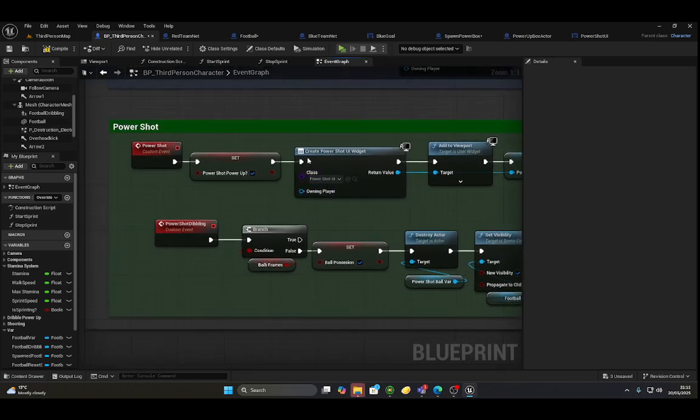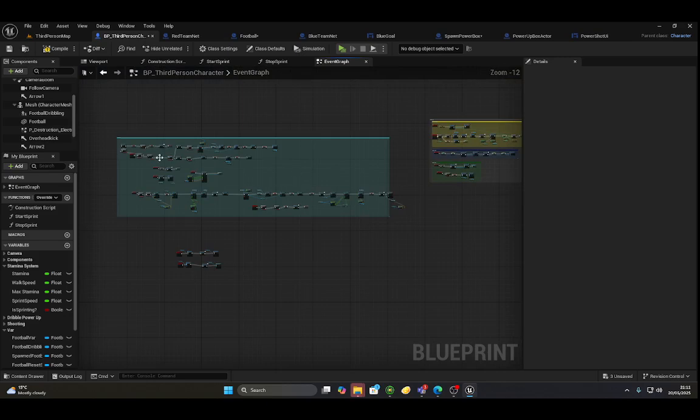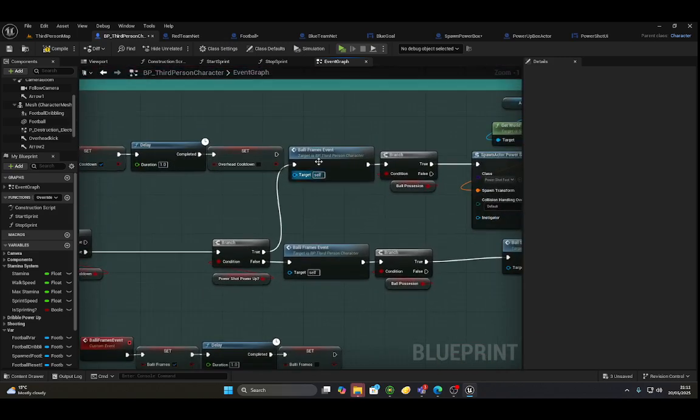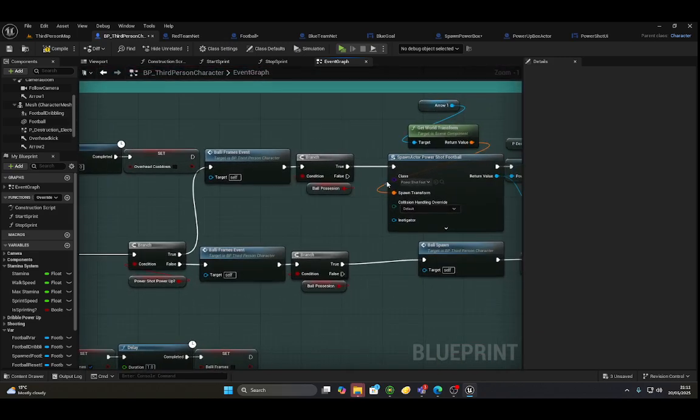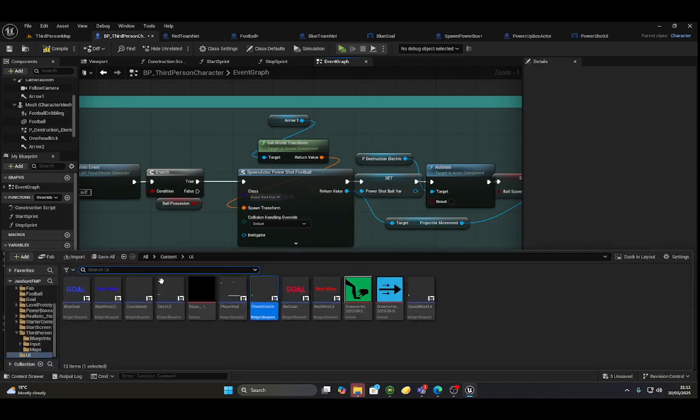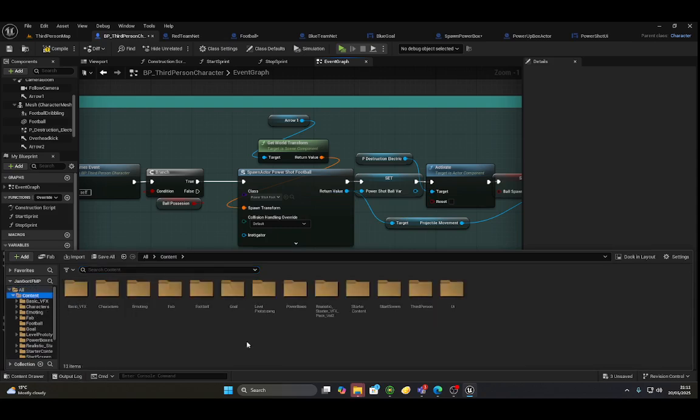So you have the PowerShot now. All it does is say you have the PowerShot. Then when you left click, it checks, do you have the PowerShot. Then it does everything the same: ball iframes, ball possession. But instead of spawning the regular ball, it spawns a second type of ball, the PowerShot football. Now the PowerShot football is the exact same as the regular football.